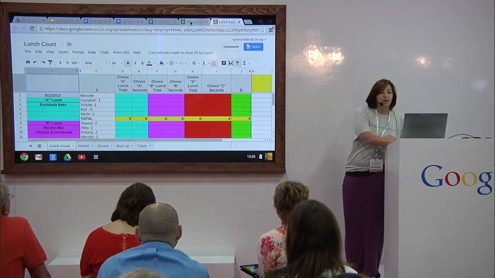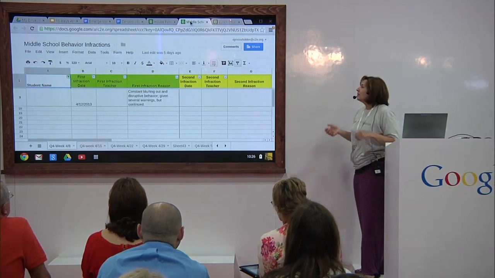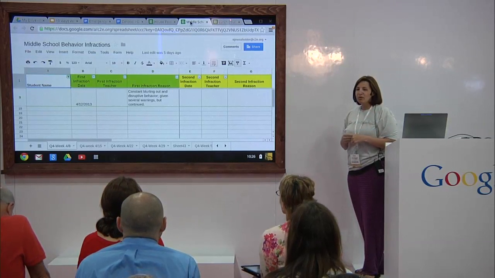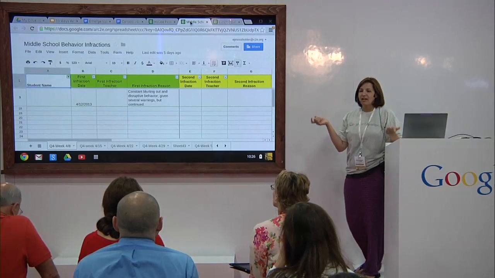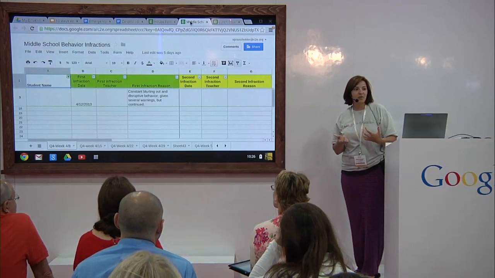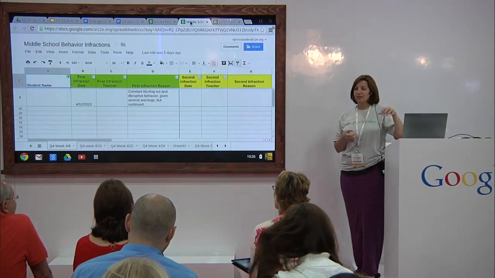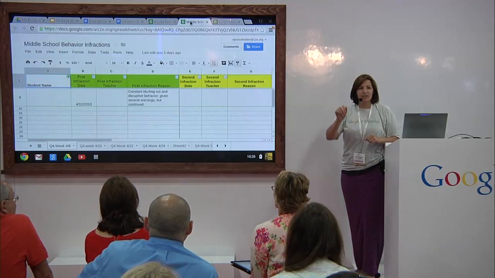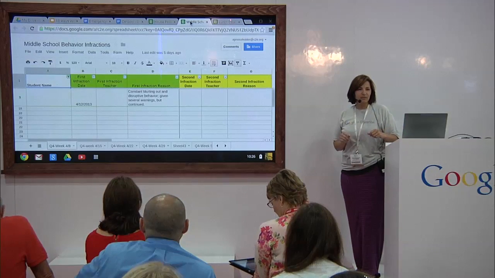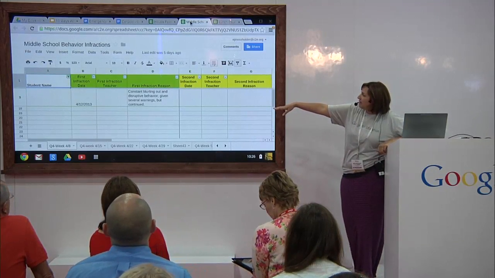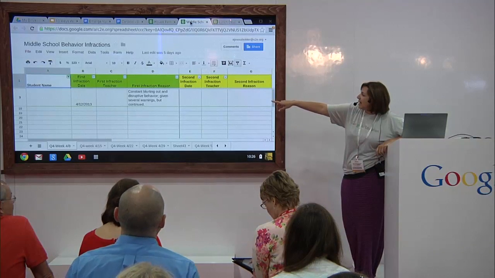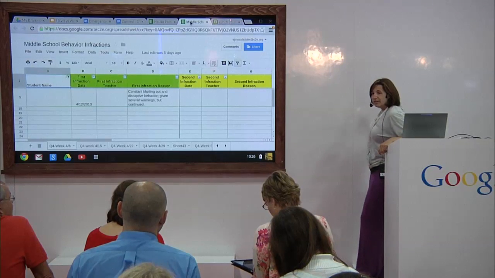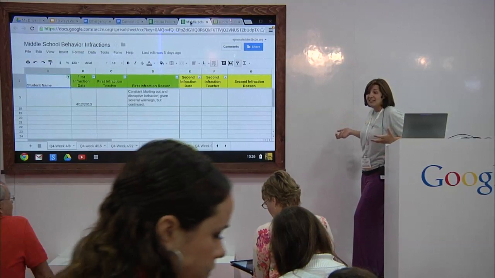We also use it for behavior. Our middle schoolers are kind of on a 3 strikes, you're out kind of a thing. Before, they would move from classroom to classroom, and the other teachers would not know how the behavior of that student was in the other room. So those kids would get 3 strikes in one room, and 3 strikes in one room, and 3 strikes in one room. Now, anytime we have a behavior incident with the student, put in their name, date, who the teacher was, what's the reason for it. 3 of those infractions in a week equal a detention.